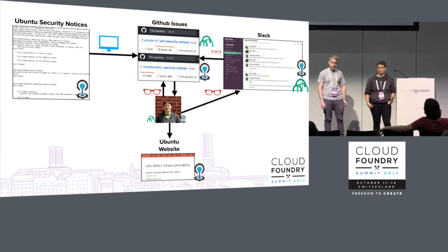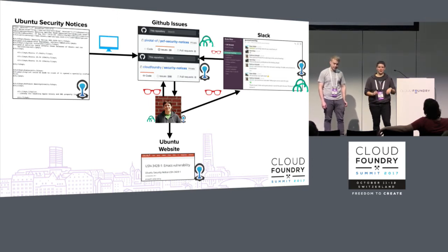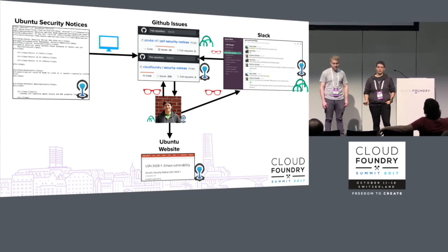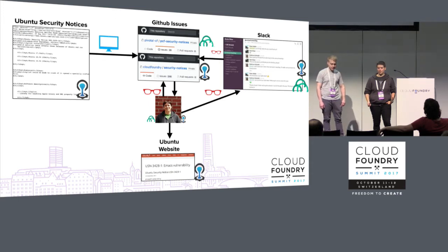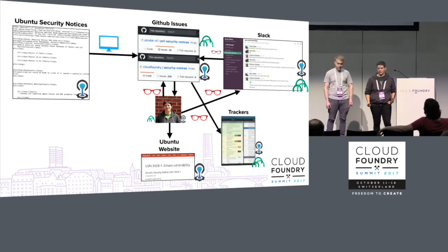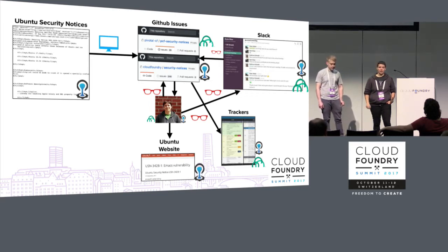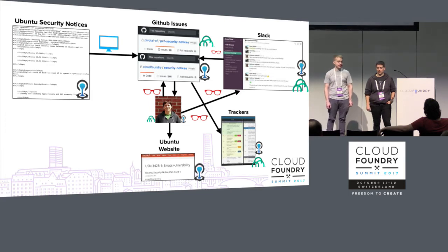I would go on Slack and poke all of the teams that needed to update — something like, 'Hey Dimitri, we have a high USN, can you please start patching?' He would usually say he already knew about it and it was already started, but you have to do it just in case. Then trying to coordinate over dozens of teams who have to patch the commercial distribution — maybe if they're in London they received the notification the next day. Then they would go to GitHub, take a look at the issue, make sure it really affected them, go into their tracker, make some stories, and hopefully get done with the patching work, then eventually report back in GitHub what versions of the product they actually fixed.